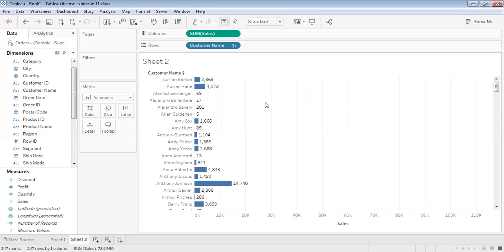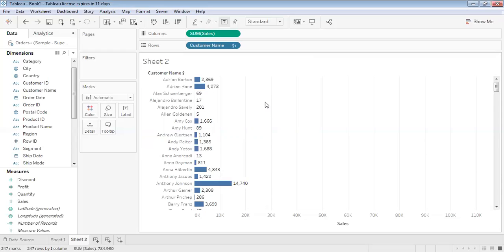What I'm going to do now is combine some of the customer names into one group. That is, customer names whose first letter is A, I will combine into one group.